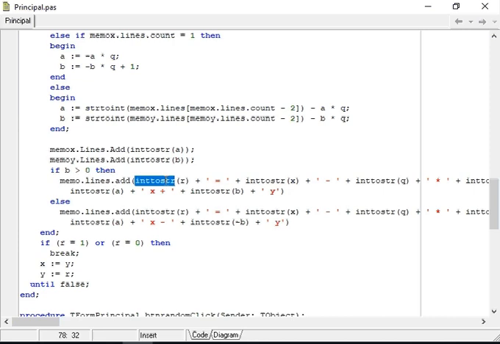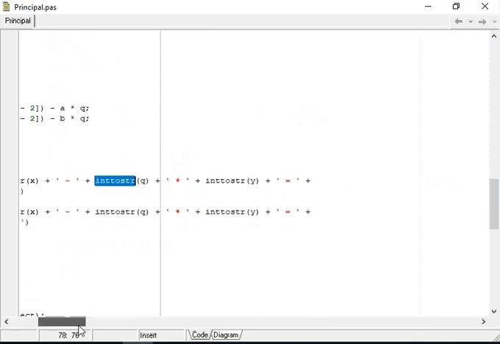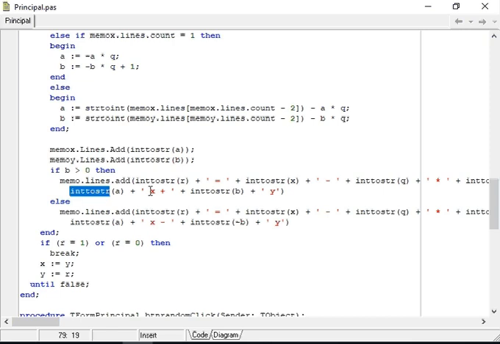We want how many equals how many minus how many times how many, equals how many X plus how many Y. One is plus, another is minus.